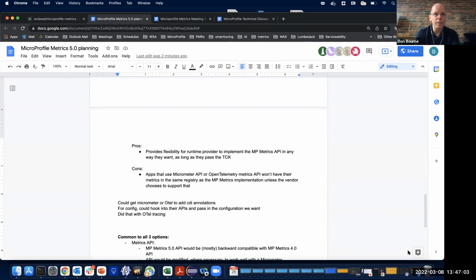I think in the case of the tracing side, we didn't really have a tracing API, right? We just had the annotation back when we had OpenTracing. So it was probably an easier story to figure out how to take the traced annotation that we had and see if OpenTelemetry could do something suitable for us, which is easier than the entire API, which is what we have today for MicroProfile.